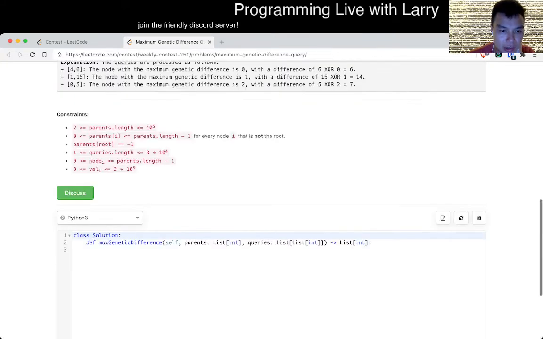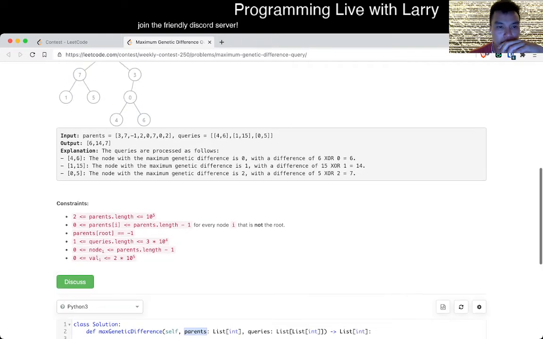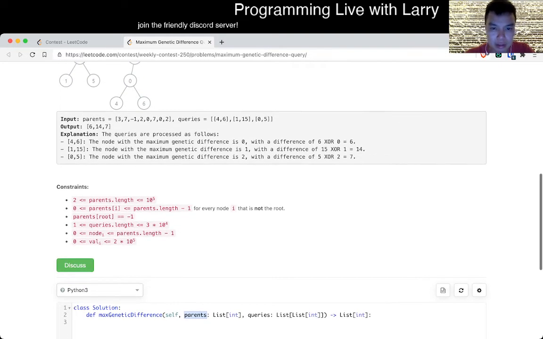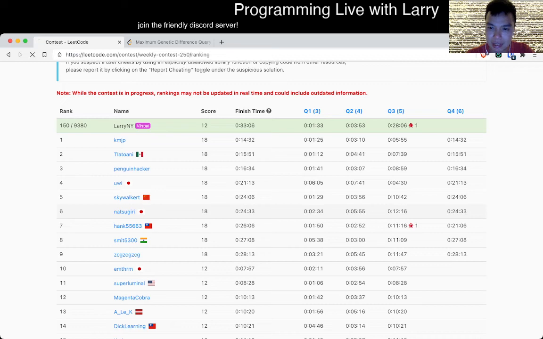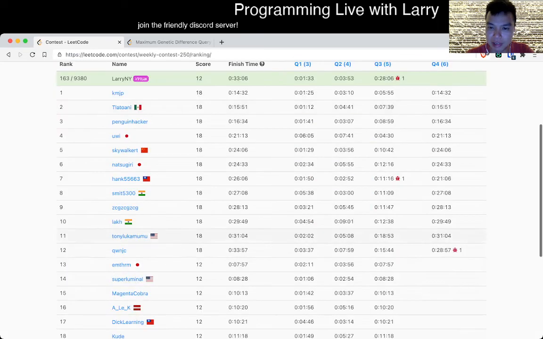Okay, let's look at the constraints to see anything I can abuse. Well, the numbers look pretty okay. I mean, this is a tree. Oh no, well, you have to construct a tree. And I guess half an hour in, only 9 people got it right. And even people who are really fast on Q3. So, okay.